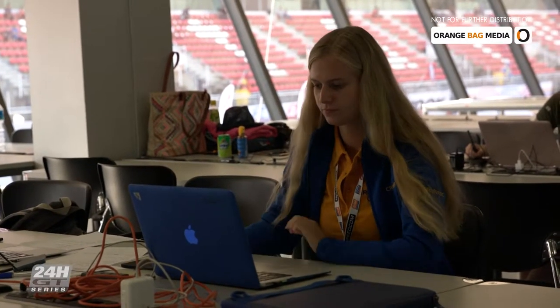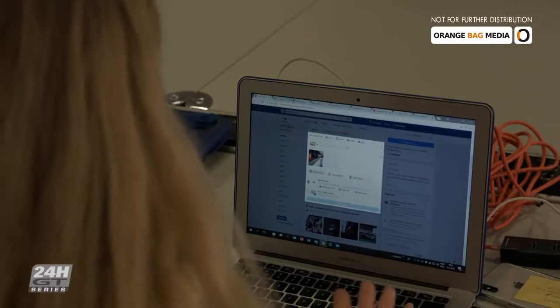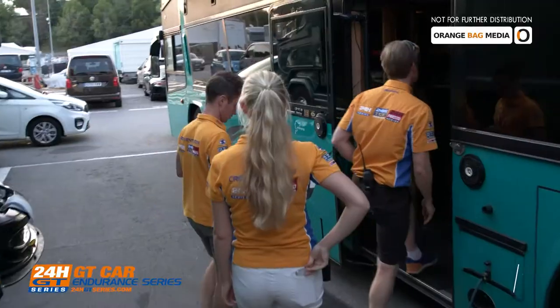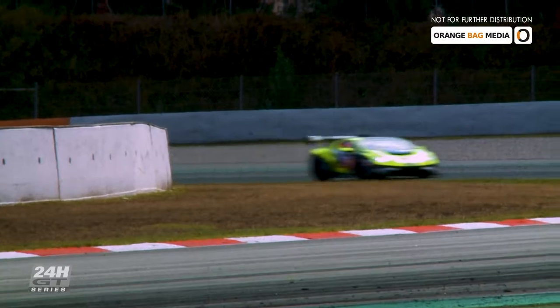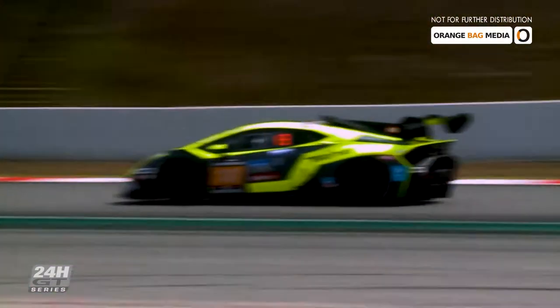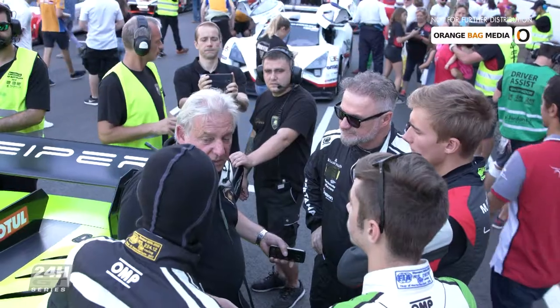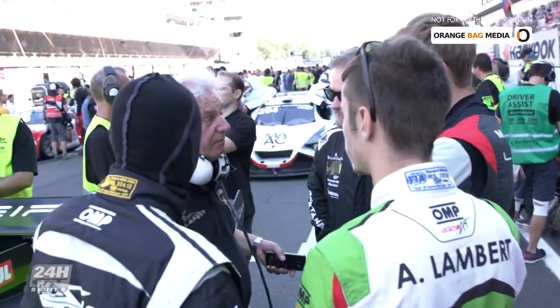'This is my first weekend — I just started the internship on Monday, so it's five days ago now, and I went here on Tuesday getting to know so many people.' Brianna is no stranger to the 24-hour series, as she's the daughter of one of the team owners. 'I came here because my parents have a racing team and they've been to many events from Creventek. I've been here too for several years, and I always liked the races organised by Creventek. So I thought about doing an internship because I finished my A-levels in Germany. I really like what I have to do here — it's really interesting to see what is behind the curtains, because I've just seen what happens during the race from the team view, and now I can see everything from the organisation.'